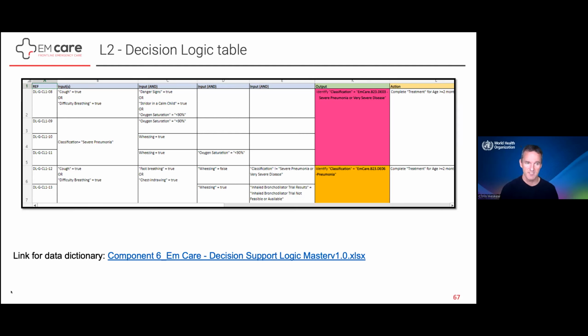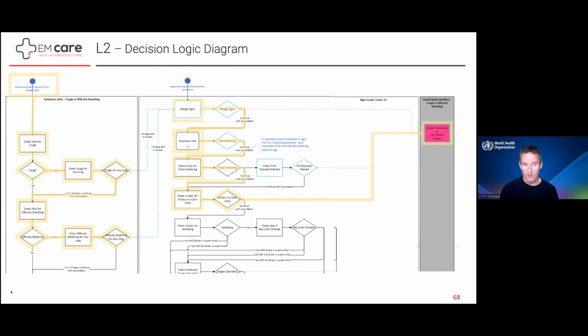So we can also just write it in more of an algorithm, kind of a flowchart way, which again is the same information, but it can be easier when we're presenting this back to the ministries of health, to the program managers, to show that this is your narrative guideline, just reflected in a more human readable form, on its way to being a fully digital form of guidelines. And then the next one, Garrett.